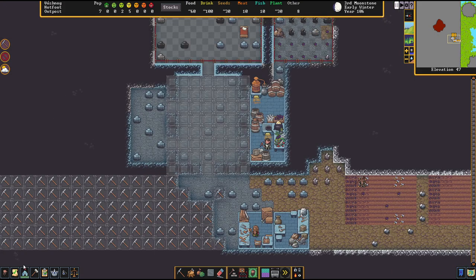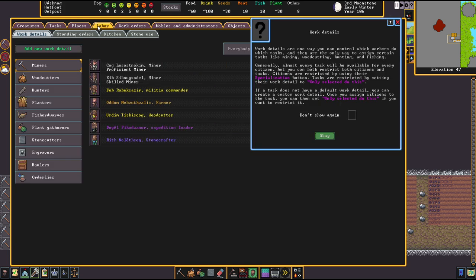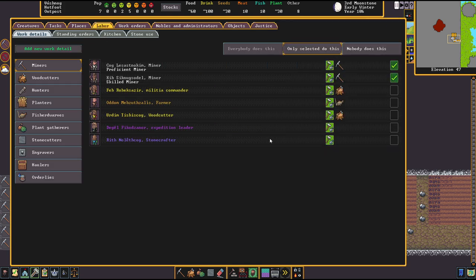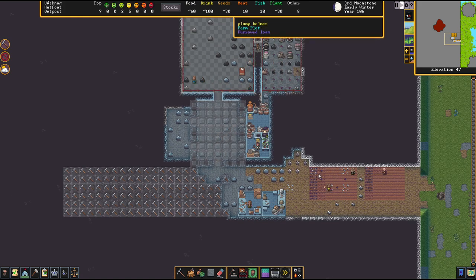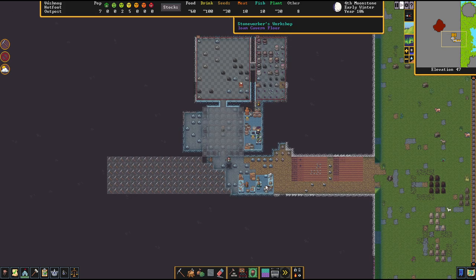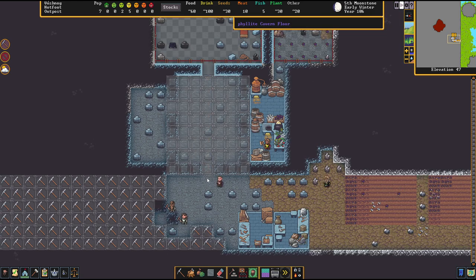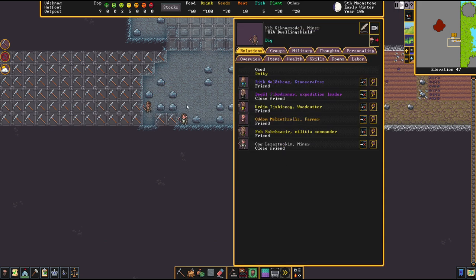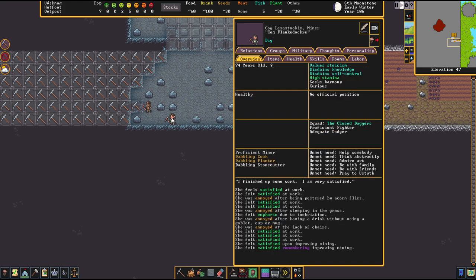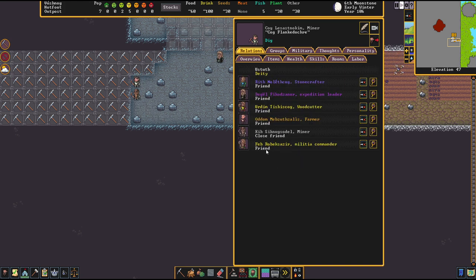Miners, why? I'll tell you what I'll do. Miners, get out. I want you to only do mining, okay? You've got the most important job in the fortress, which is digging. Oh my god, look at this. Swarm of acorn flies. This is terrible. There we go. Our miners are on the job now. Good boys and girls. These two are going to be great friends. See, close friend with Cog. These two are very good friends.